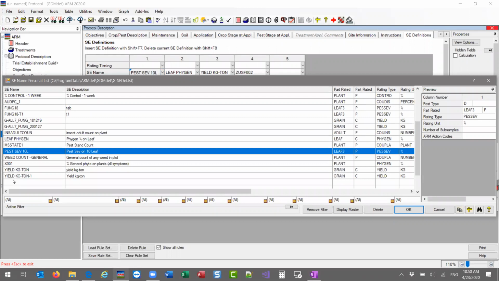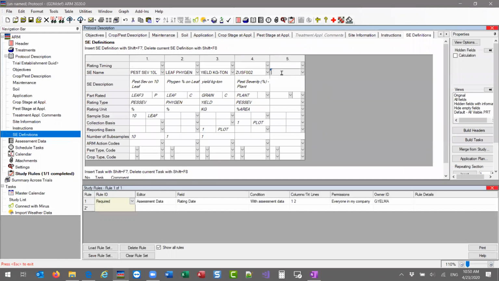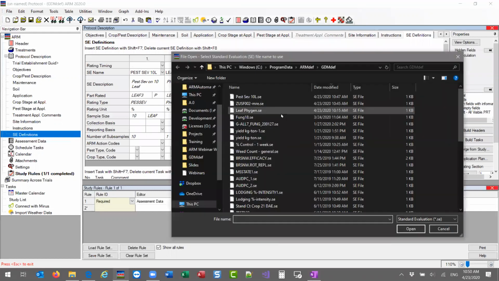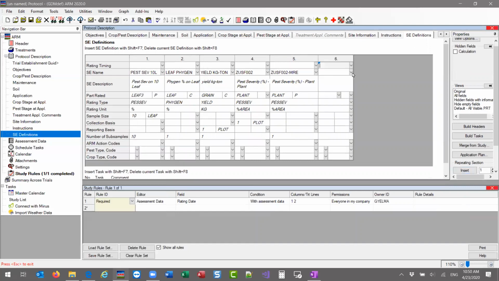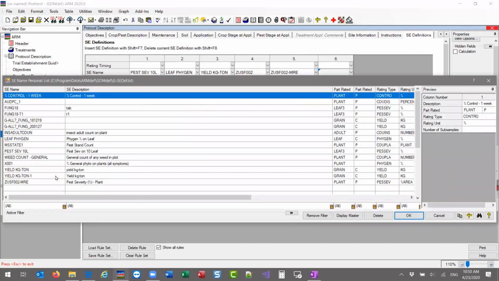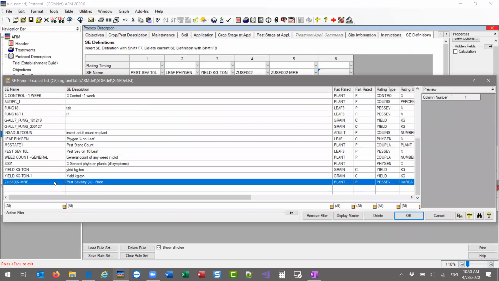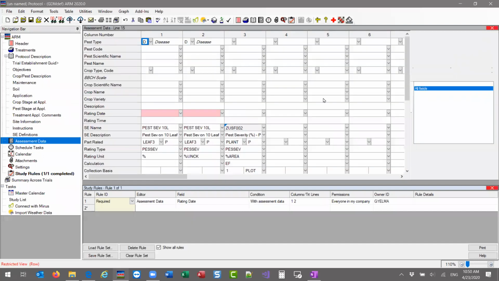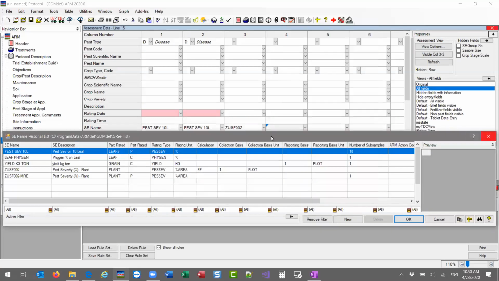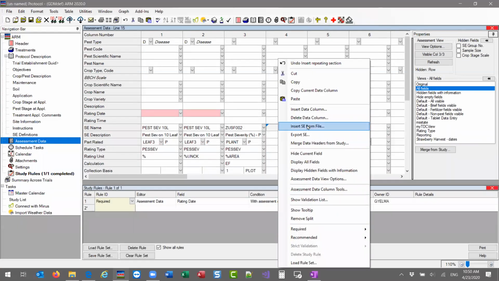So naming it doesn't necessarily put it in this list, but I think once we've utilized it. So if I insert from file and choose this one we just created, now I believe it will be added to your personal list. Yep. So naming it does not yet. Once you've created the file, that doesn't add it to your list yet, but as soon as you've used it, as soon as you import it, either on the SE definitions tab, like I did here, or if you're not to that point of using the SE definitions, it'll still add it when you import it here. So if I inserted it from file there, it will add it to that list.